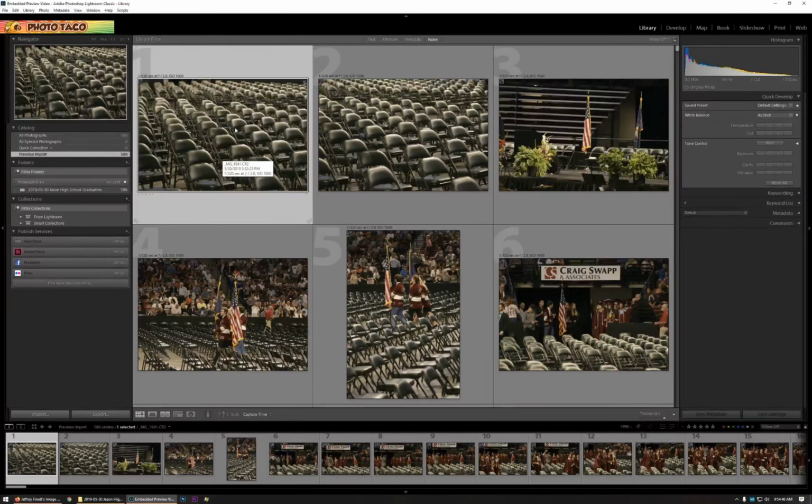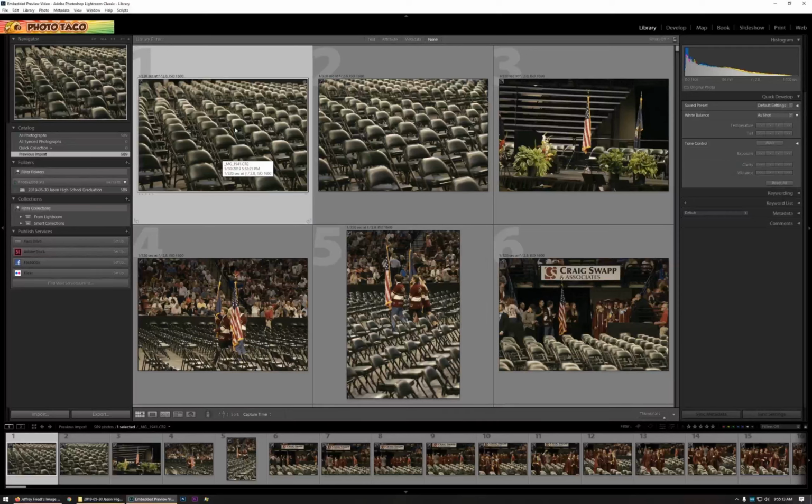That's the number 1 through 5 keys. Give it 5 stars. You hit the 5, 4, 3, 2, 1. You hit those keyboard keys, just that numeric number on your keypad, and it will give it that star rating. Or you can use the colors, which is actually 6 through 9. 0 will reduce the stars to nothing. And so you can use any of those systems.